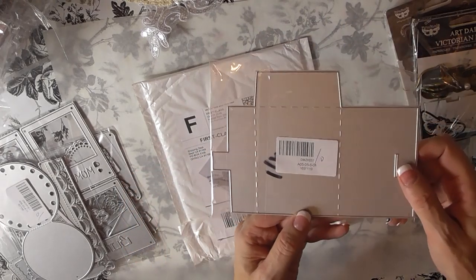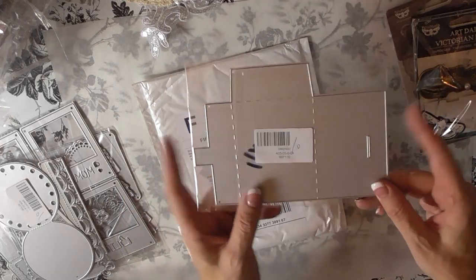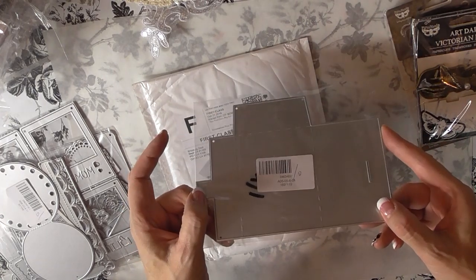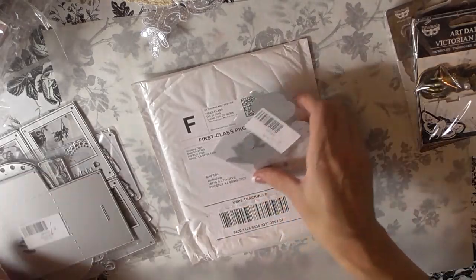And then there's this pocket envelope die. Again, I use these all the time. Love them, love them, love them. So that's one I'm sure you will see me use.